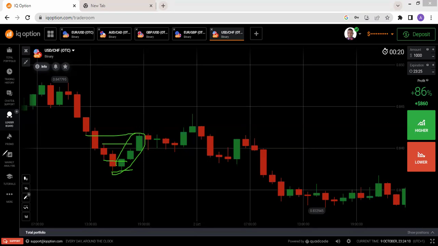Okay, now you can see that this is how the pullback trade is going to be. Taking the market, waiting for a market to run, because this run here is a kind of exhaustion. So we need to see a pullback. When the market has exhausted at least 3 to 4 down close candles like this below a low, it is more likely that we are going to have a retracement. So this one is the continuation.